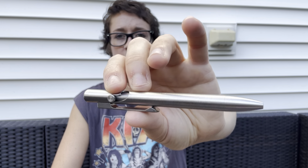That's honestly probably what I use most at work, as a pen, because we just record so many things about the dogs. When they go potty, what they're eating, just their interactions with the other dogs, everything gets recorded. So a pen, always got one of those on me, and I love this one by Tactile Turn. It's a very good pen.